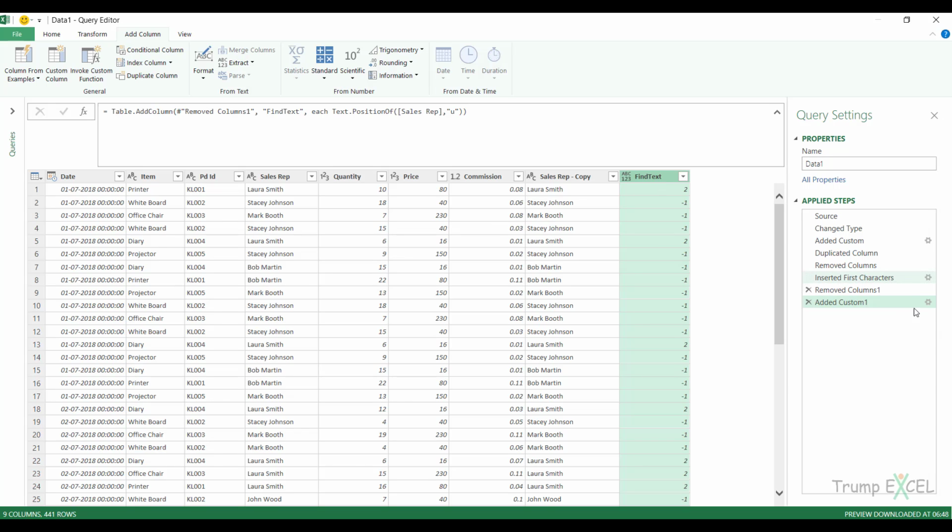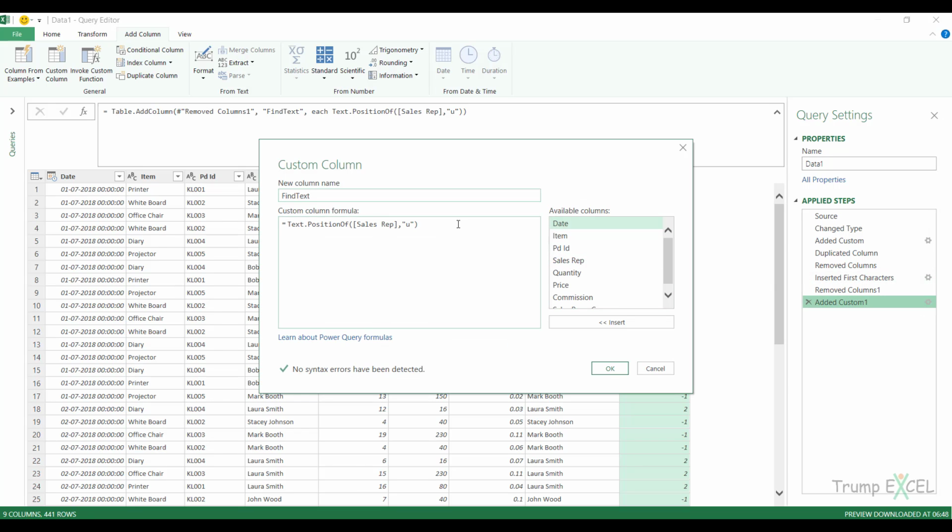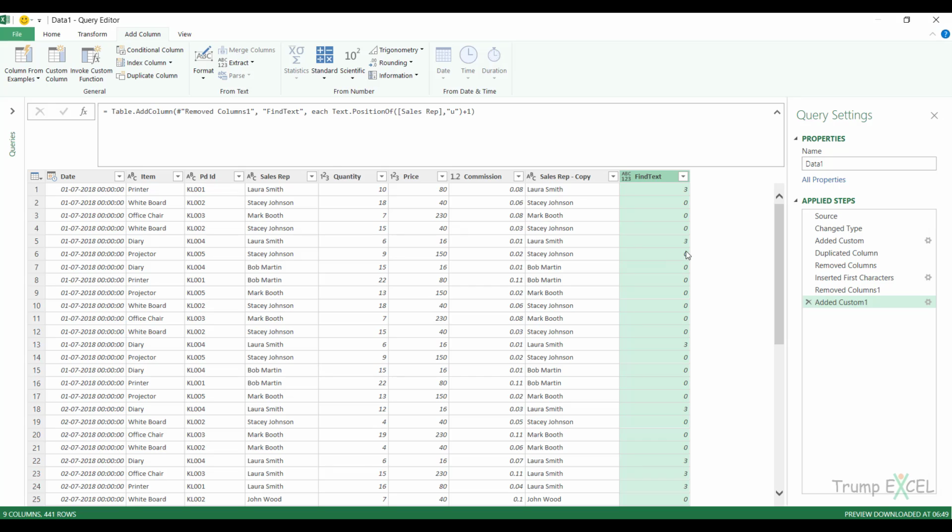But what you can do is, if you come here and add 1 to it so that you can make the base as 1, this now looks much better. And to be honest, it looks better than the error that is returned by Excel in case it cannot find a text string within a string. But in Power Query you would get a 0 when you add 1 to it.